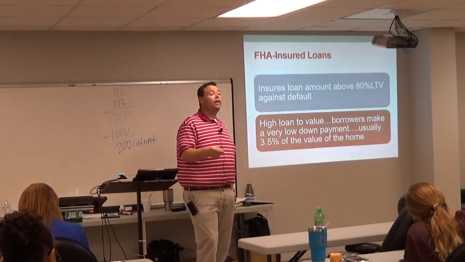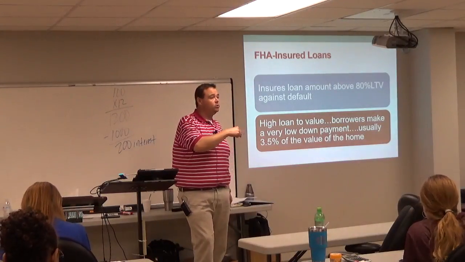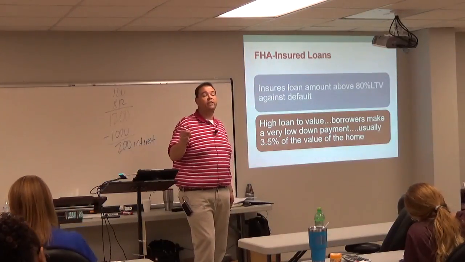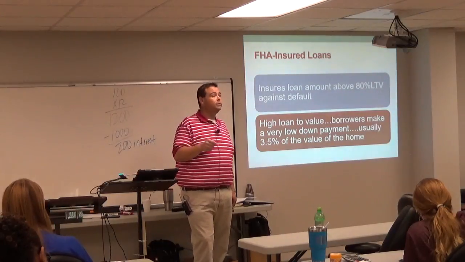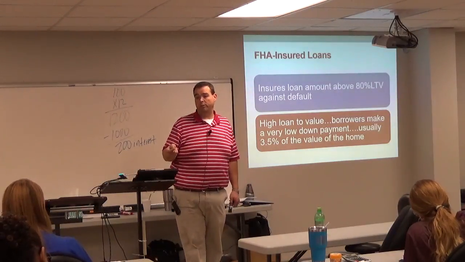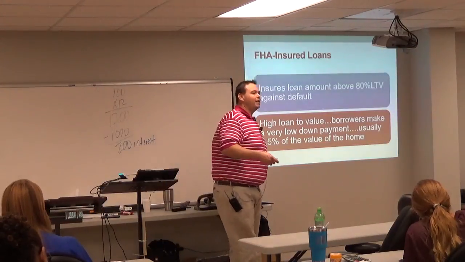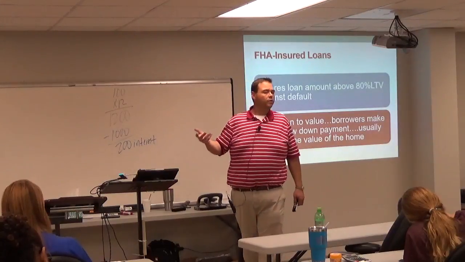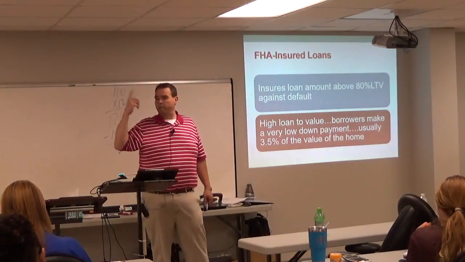Now, just like you pay a private mortgage insurance premium if you got private mortgage insurance, you pay an insurance premium to the federal government for FHA mortgage insurance. And it's expensive. Significantly more expensive than private mortgage insurance is. And why do you think it's expensive? Because it's higher risk. This is a higher risk loan, so you're going to pay more for the mortgage insurance. Does that click for everybody?